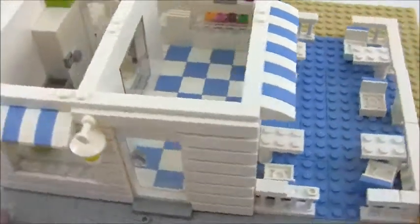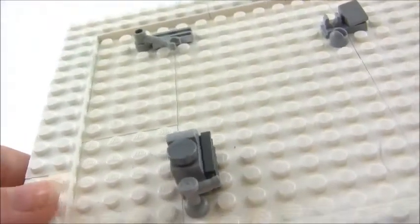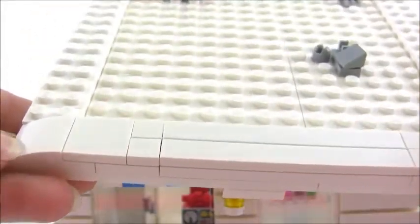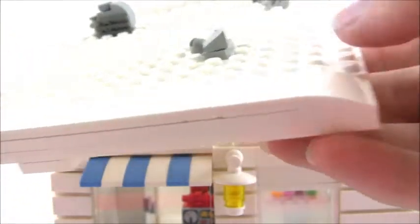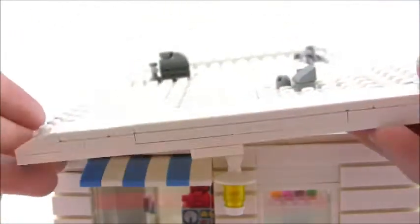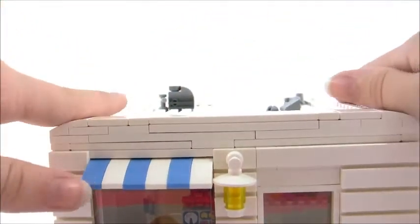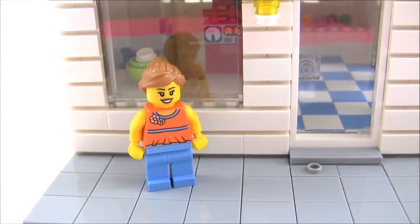There are a few more pieces I need to order. Real quick, here's the roof — it's got an AC unit up there and some air conditioning details, just basic stuff you'd find on a roof to add a little more detail. On the other side it's pretty basic right now with a slope — I'm going to change it up later, but I just wanted to put something up there so it's not just a flat roof.